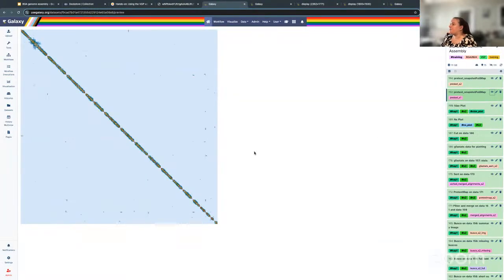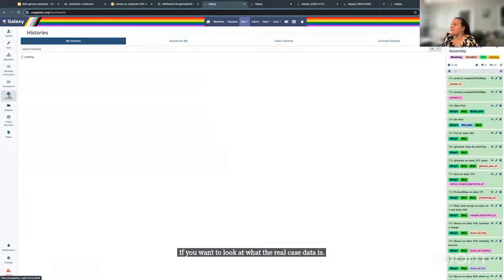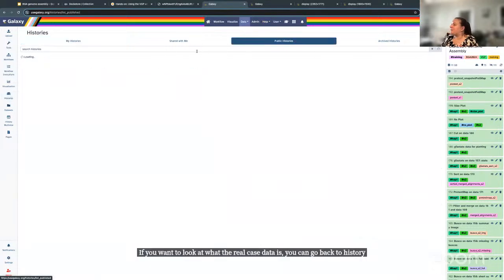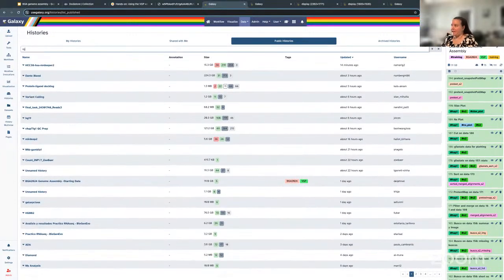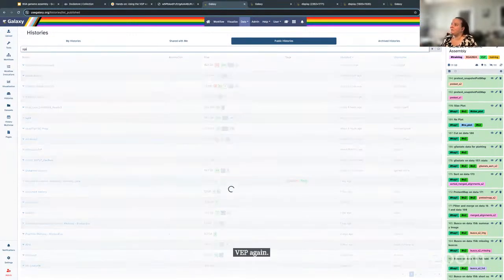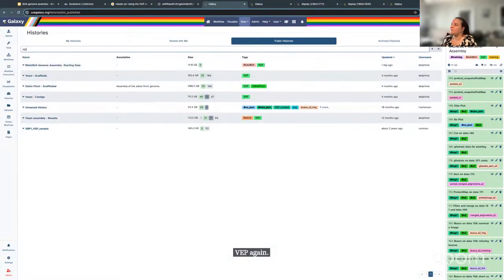So that is mostly what we can see in this yeast assembly. If you want to look at what the real case data is, you can go back to history, public history, VGP again, and look at the zebra finch.